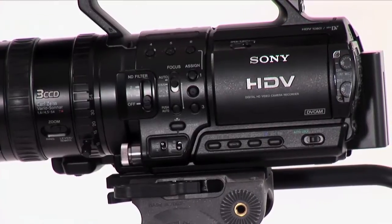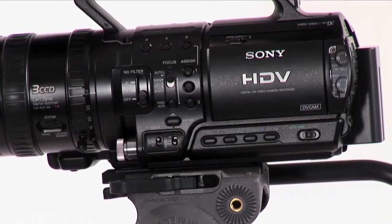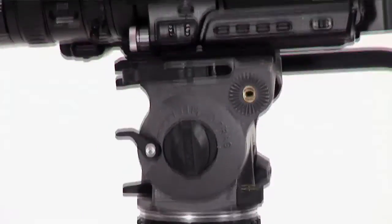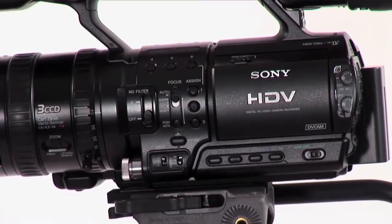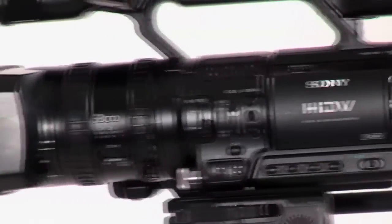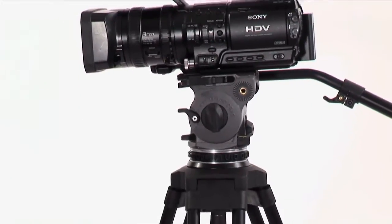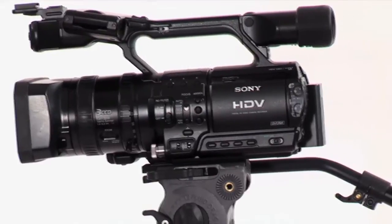Tom wanted me to show you a couple of examples of what you're up against when using an inexpensive tripod head. It usually happens when you're zoomed in tight and you start to make a move — you'll get a little hitch just like that, and then when you try to stop, you usually get a little bounce back. Same thing going back up — you see that little bounce, and then when you try to stop, you get a lag and it comes back in. That's because you don't have fluid drag giving you feedback from the camera head. Same thing when you go left to right — you get a little hop, it's hard to start a smooth move. And if you're trying to zoom out and make a move, you see those little bounces. Same thing when you're zooming in — you get a little bounce when you're trying to come over.